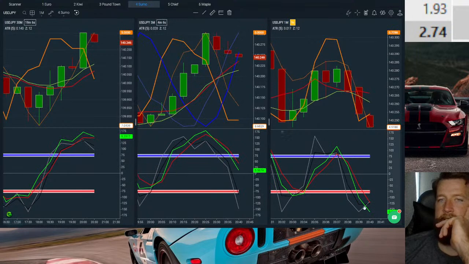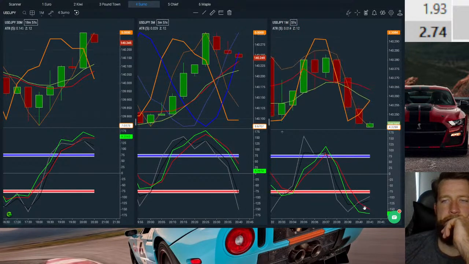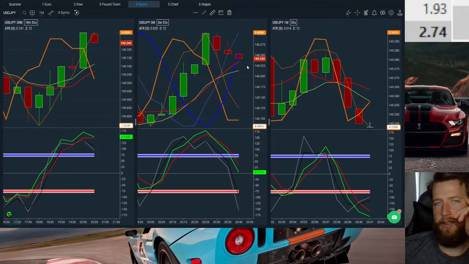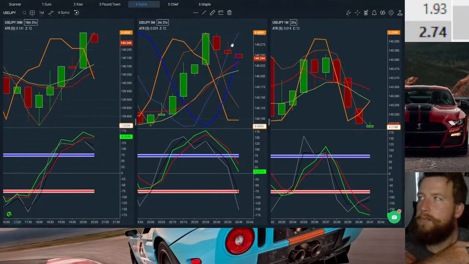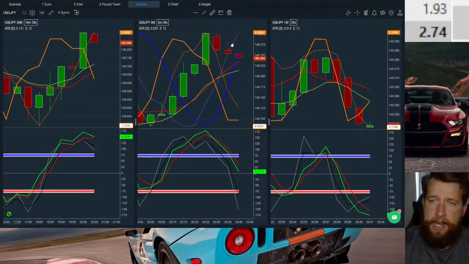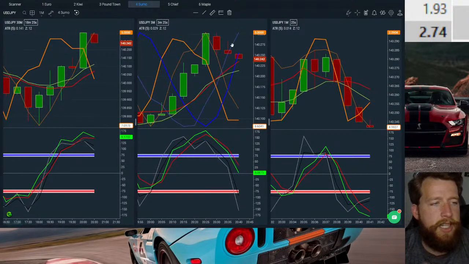Actually have a good looking Hydra here. I mean, maybe we could look at getting a few points. Like I said, I just haven't had the greatest luck taking trades on what looks like to be a retracement because it seems like whenever you hop in, it just goes back toward the trend. So just kind of avoiding those for now.